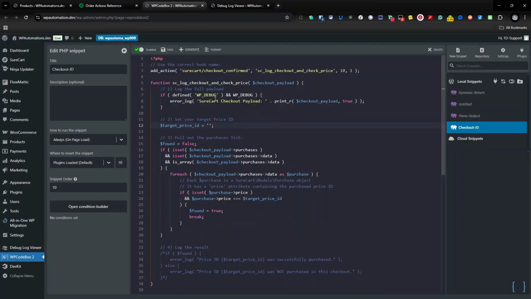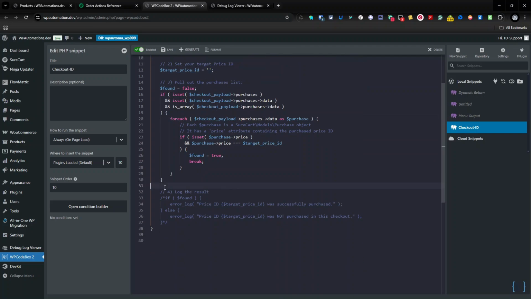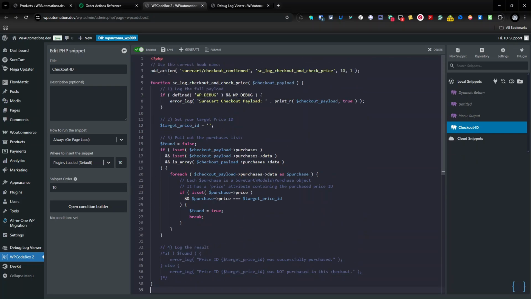It's already working, and I've already written the article that's on Tech Articles, but I've modified this. I've removed the price ID, and I've not logged whether the price ID is in there or not, and we've removed these comments as we move forward. What this is going to do is take our checkout confirmed payload and enter it into our error log. It's also going to carry on doing some checks against the price ID, but it's not going to do anything with that data currently because we don't want that. We just want to output the purchase to our log.